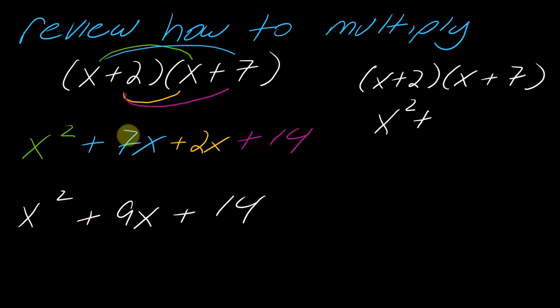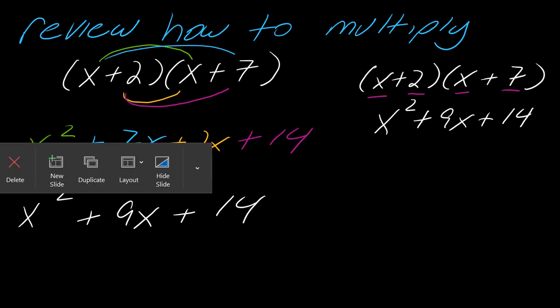So what I really want to do is prevent this work of having to multiply out the middle term. Now, it might take you a little bit of practice to get comfortable with doing this, totally fine. But watch how I do this, okay? So I'm going to have x times 7, so that's 7x, and then 2 times x is 2x. So I've effectively got 2x plus 7x. That's going to give me that 9x. So see how I can kind of do that middle part in my head? That will be your eventual goal. And I'll bring that up a few times. And then I finally have the last 2 terms, so 2 times 7 is 14. So just appreciate kind of how that works, because that's going to help you with checking things.